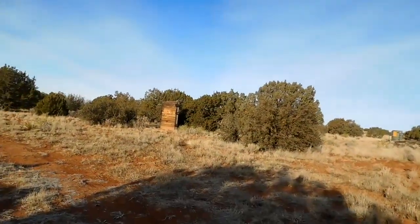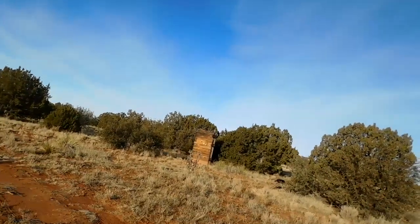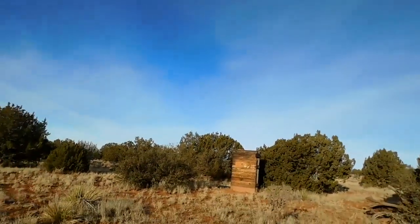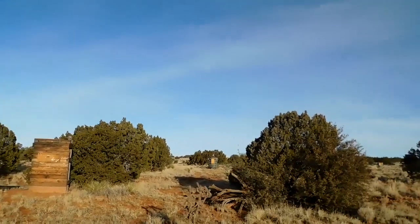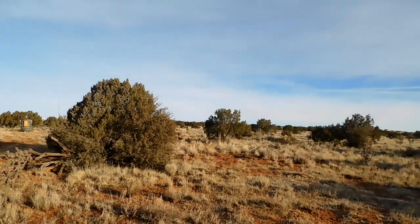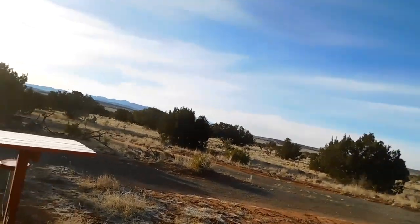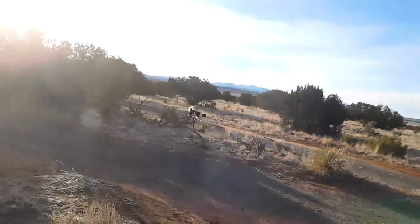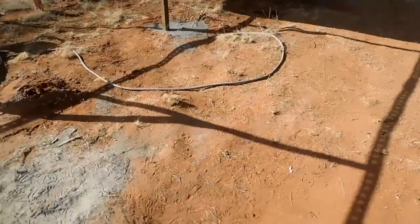But you can see my shooting range out here. Let's go over here. I think that one was 20 yards, 25 yards. And that one out there is 50 yards. And that one out there is 100 yards. So, pretty good little shooting range. There's my bench. Anyhow, I just thought I'd get started on this video, and we'll go from there. I'll be back.